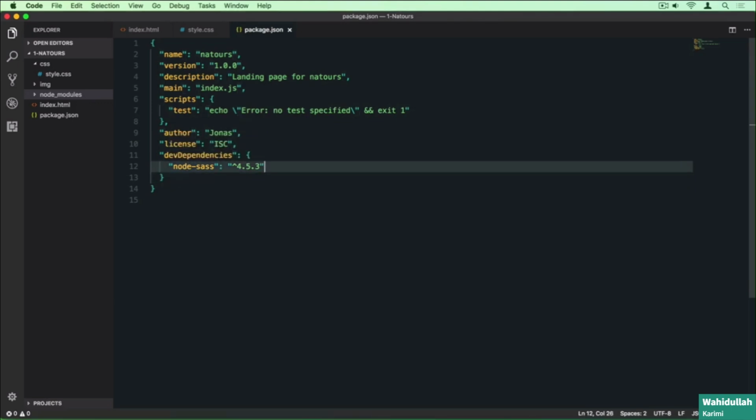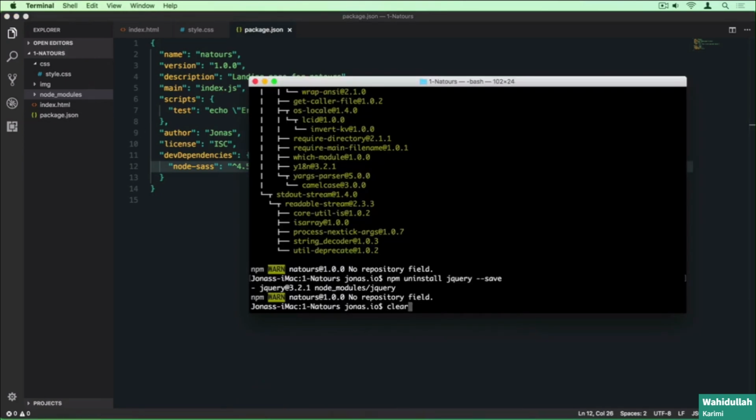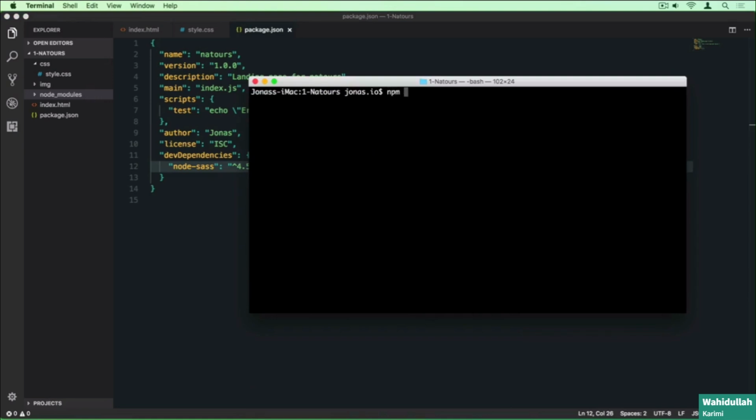All right, and with that, we actually have everything we need in order to write and compile Sass in the next lecture. So let's just quickly recap what we did in this lecture. So we started by creating our package.json file. So I'll write clear here. So we started by writing npm init in order to create the package.json file. Then we installed node-sass by writing npm install node-sass, and then we used --save-dev in order to save it as a development dependency here in our package.json file, which means that it's a development tool that will just help us building our project.